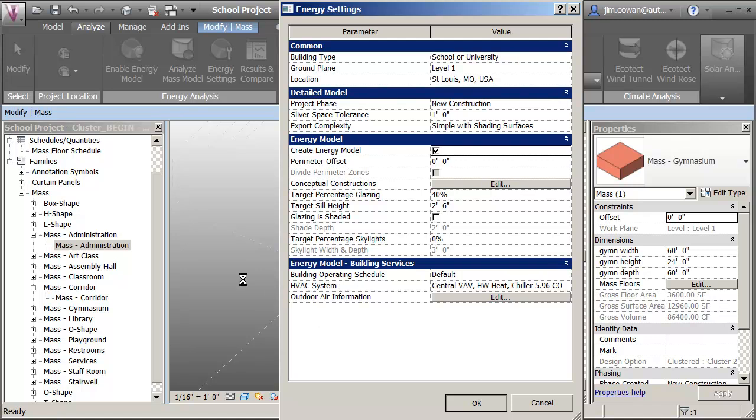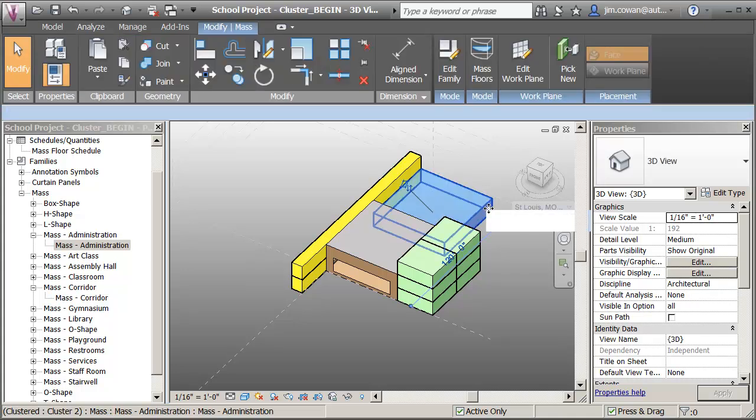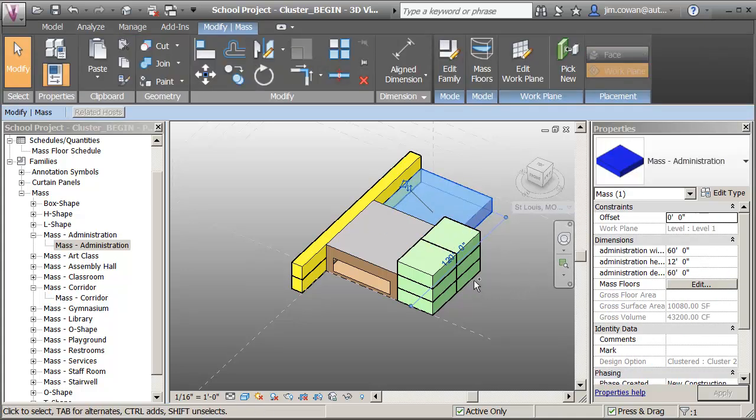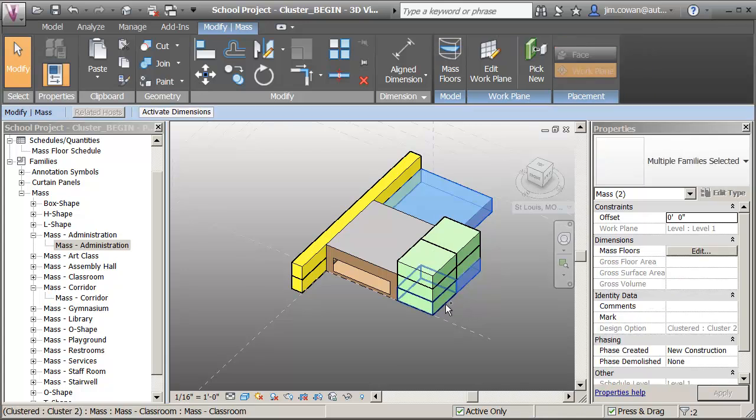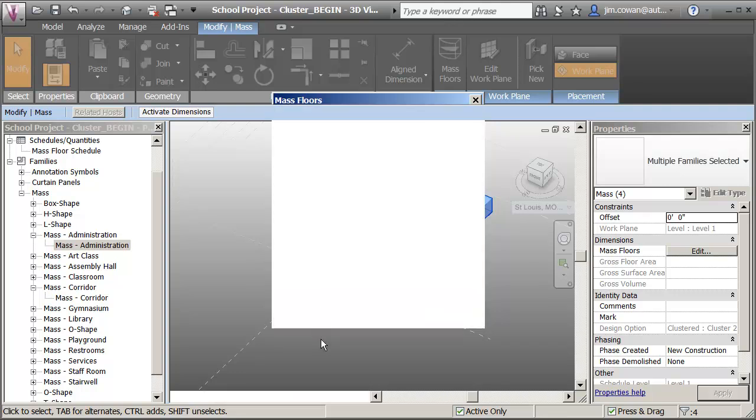Then I expect to see the surfaces generated by those settings. The reason I'm not seeing them on the other spaces around here is that I haven't put a floor that runs through those mass objects. So if I select them, I could say level 1, or the ground level, runs through all of those, and I'll see my surfaces.